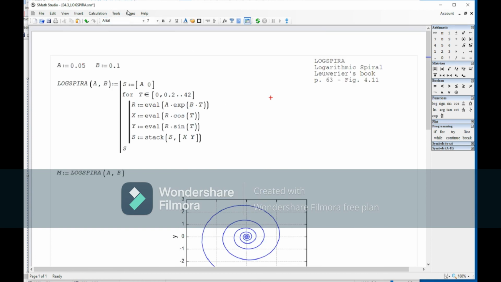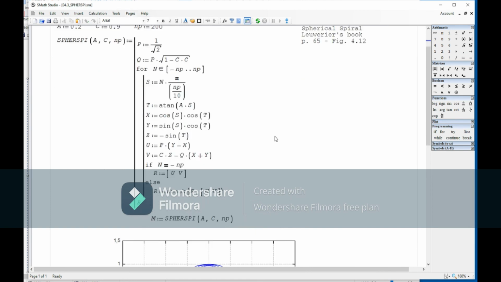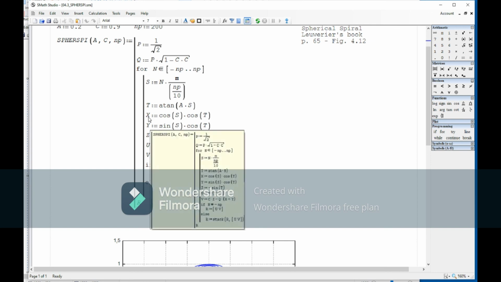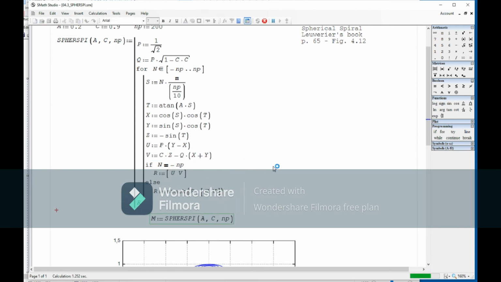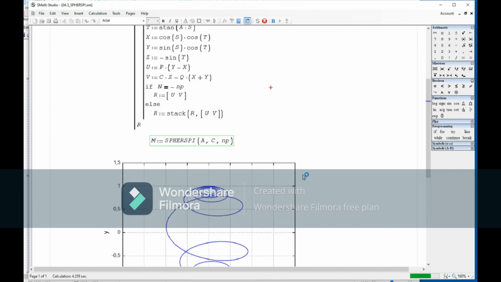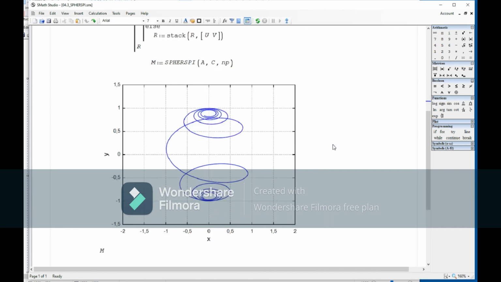To finish up this presentation, we're going to look at this spherical spiral. It's a projection of a three-dimensional shape, as you can see there's an x, y, z, using these U and V points that get stacked to produce the spherical shape. And so you can see it like a sphere that is growing towards the center of the sphere and then decreasing towards the south pole. And that's the basic idea behind this particular spiral.